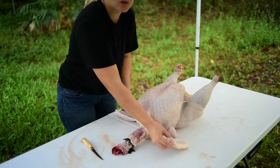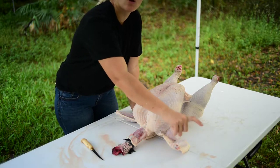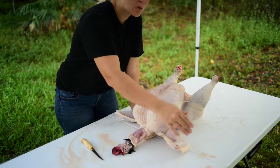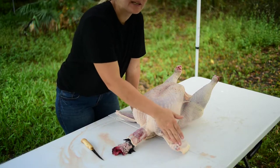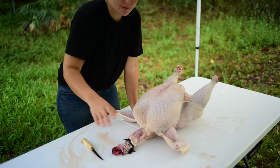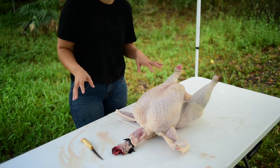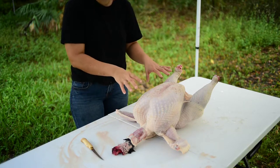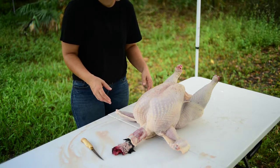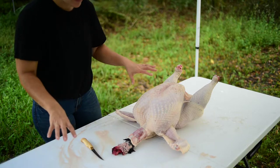You'll notice that the tips are gone. We aren't going to keep the tips because there is no meat on the wingtips. It's pretty much a waste of time cleaning them. So we only cleaned to that joint there, and then we cut them off and put them in the bucket. Now, nothing is going to go to waste today. Anything that we don't use personally, we are donating to a local wildlife rescue, wildlife sanctuary, and so nothing goes to waste.